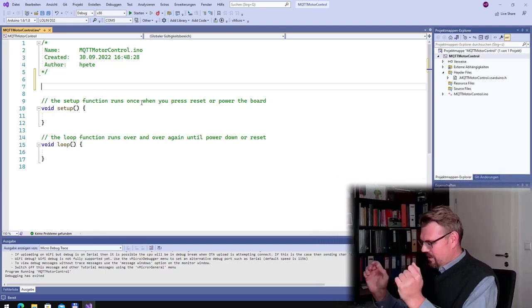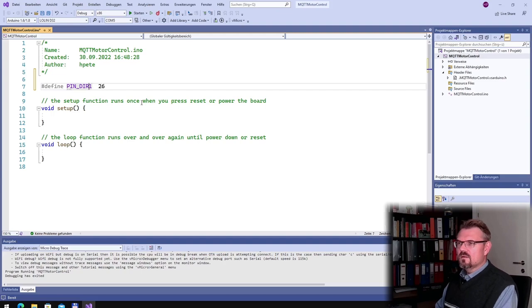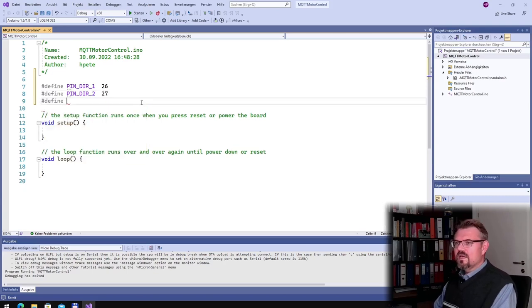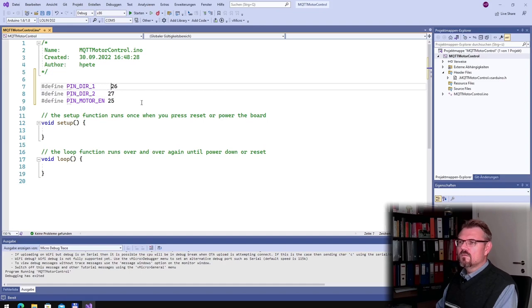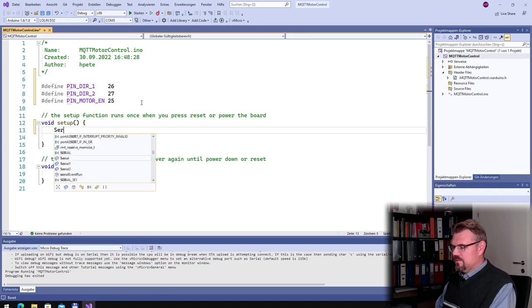Yeah, so let's define some things. Define pin direction 1. This was 26. Then pin direction 2. Maybe we should write it like that, then it looks better. This was 27. And then we said pin motor enable, this was 25. I will start the serial monitor as well.